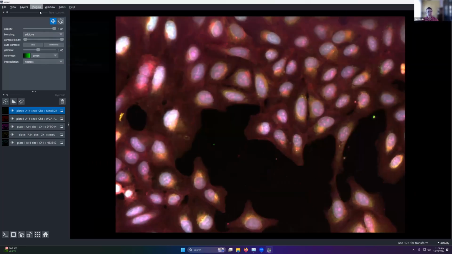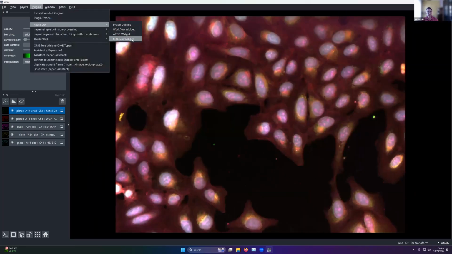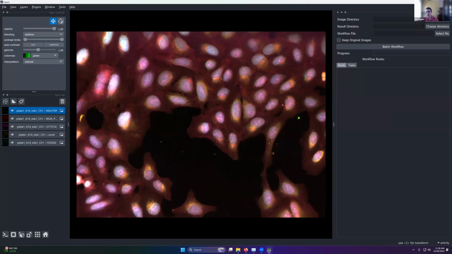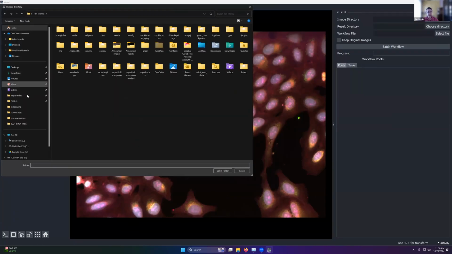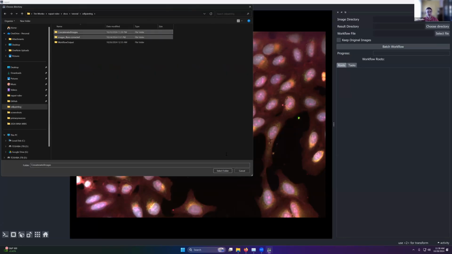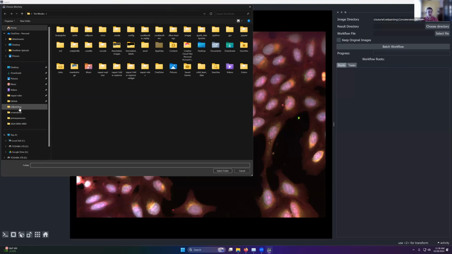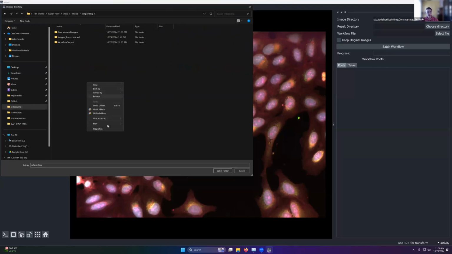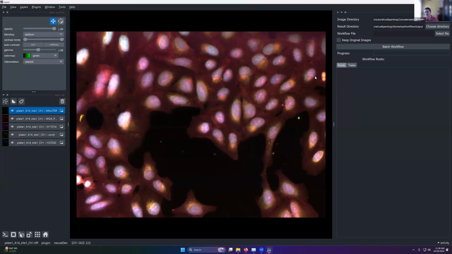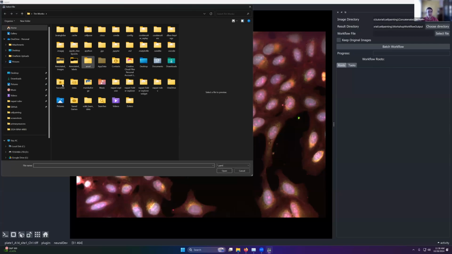So let's see what the process will look like for the workflow part of this. You'll choose those images, and you'll specifically want to choose the images that are in the concatenated image folder. We want to save that into a new folder. For example, I'll call this the workshop workflow output. So I made a new folder. You can save it into an old folder. It'll either overwrite images if those names already exist or whatnot.